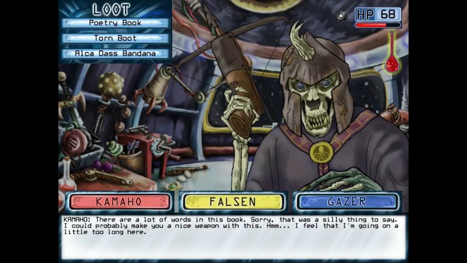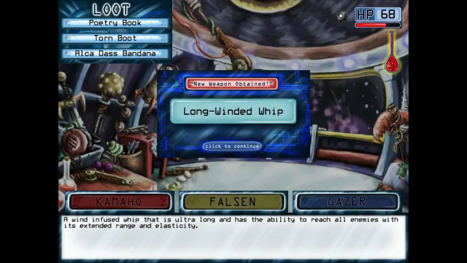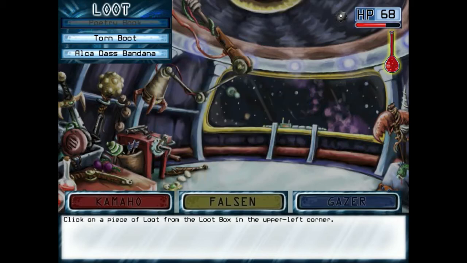I'm going to try my luck with Kamaho. He's going to make me a long-winded whip. Why not? A poetry book is turned into a long-winded whip. Sure, okay. I suspect that's a whip that deals wind damage, to be honest.